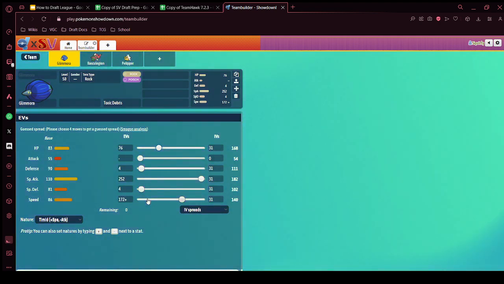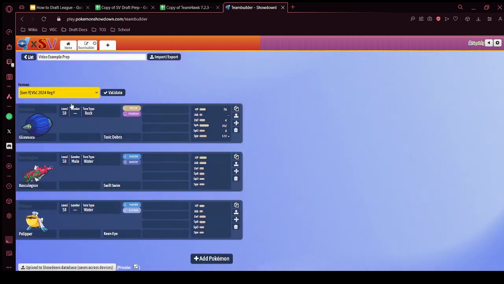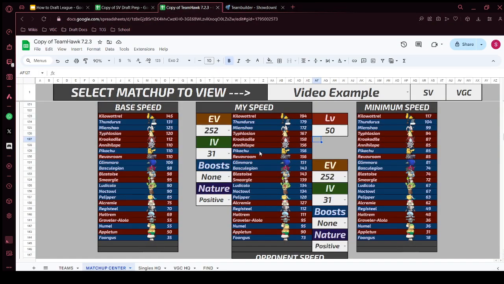Generally, you won't have time to optimize all of your EVs. Once you play the game enough, you will get a better feel for the rules of optimizing EVs, which I will go into in a much, much later video, as that's more advanced. You won't generally have time to calc against everything your opponent has. Generally, just optimizing it the best you can is your best choice. You can obviously do a few important calcs.